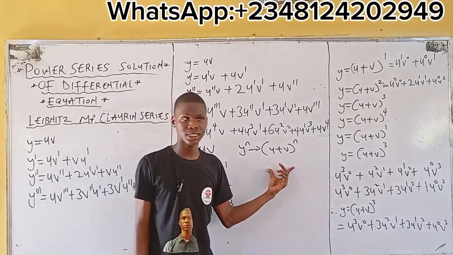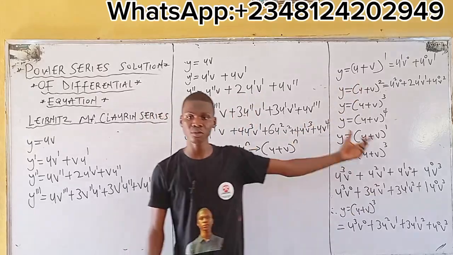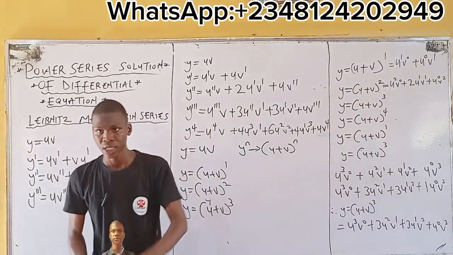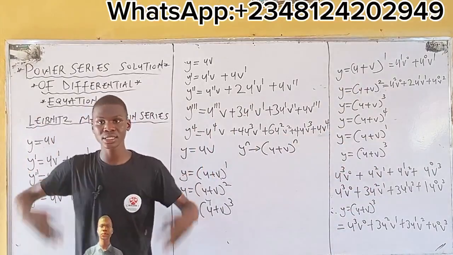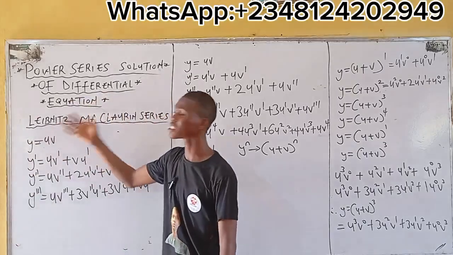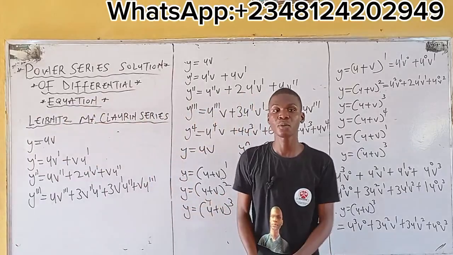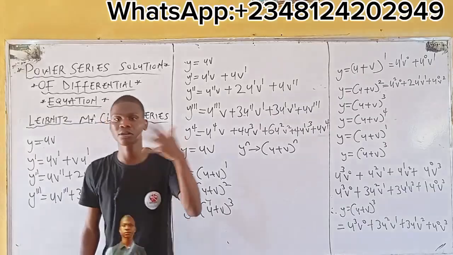You writing it as this, what it means is that you can use what? Binomial expansion. Using binomial expansion, you obtain your answer. That answer, write it in terms of series solution. That becomes the Leibniz series. But we are studying what? Leibniz Maclaurin series. So meaning you are going to apply the knowledge of Leibniz series and Maclaurin series.